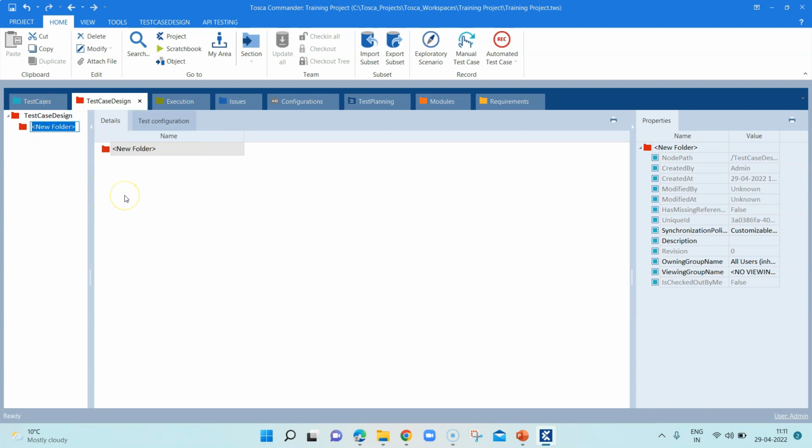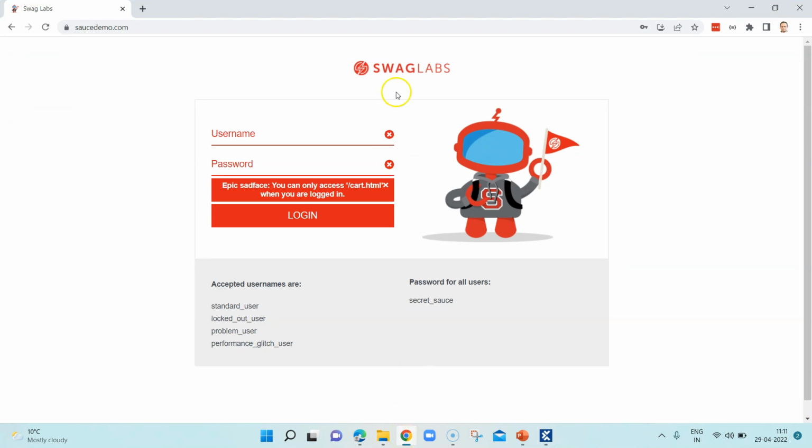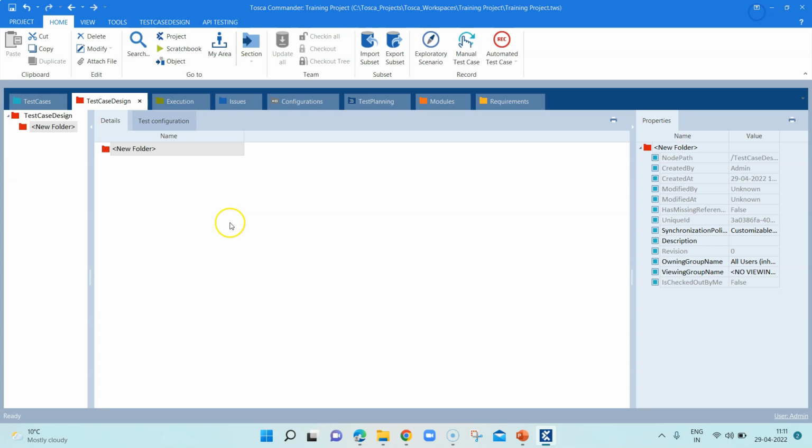Better create a different folder which you'll be working with. So I'll be working with this particular application, the Swag Labs, right? We'll try to create some test sheet with some attributes for this particular application. So let's name this with that particular application, right? So I will call it Swag Labs. Okay. Now you can have different these kind of folders for different applications within your project.